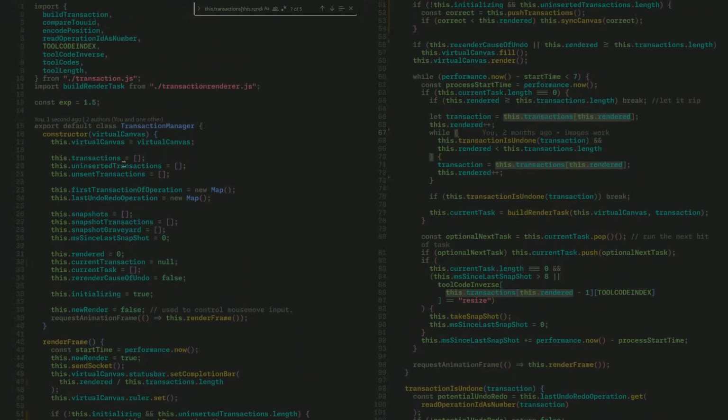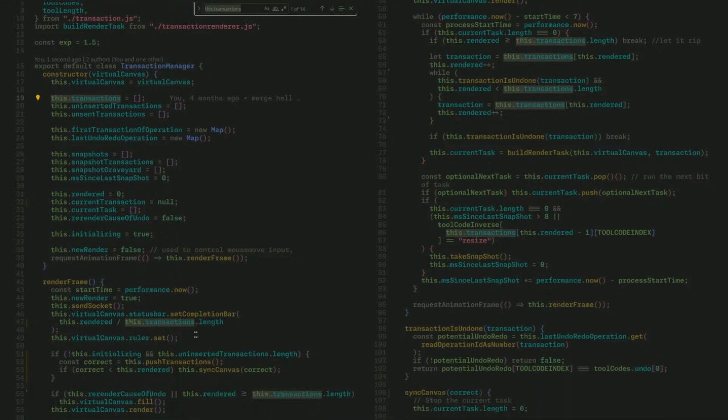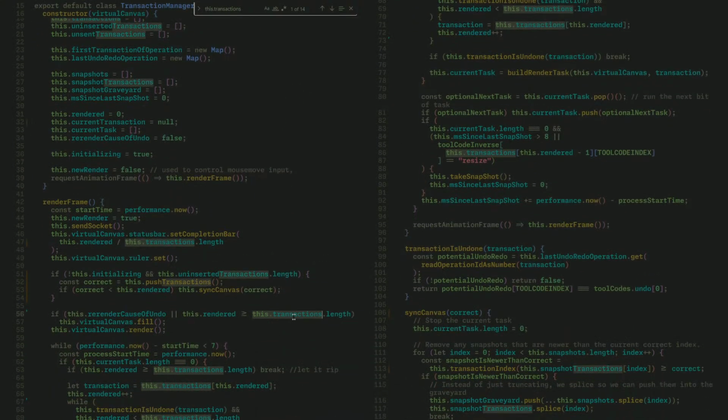Okay, actually, let's just see where transactions is used. Because I feel like, so if we're done, yeah, setting it. Last one plus plus, yeah. So that's where the last one thing comes from.